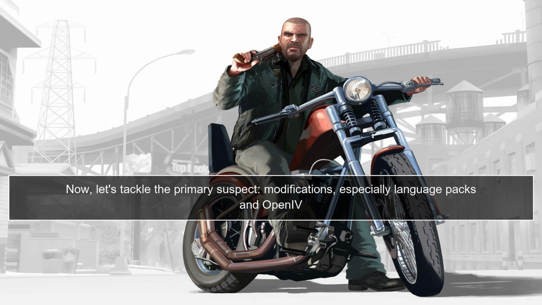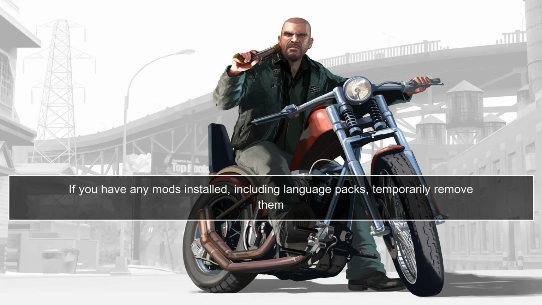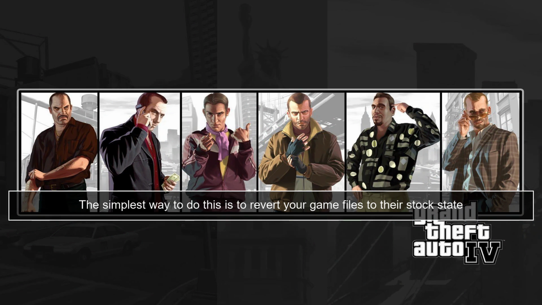Now, let's tackle the prime suspect, modifications, especially language packs and OpenIV. If you have any mods installed, including language packs, temporarily remove them. The simplest way to do this is to revert your game files to their stock state. If you used OpenIV, go into OpenIV's Tools menu and select ASI Manager.